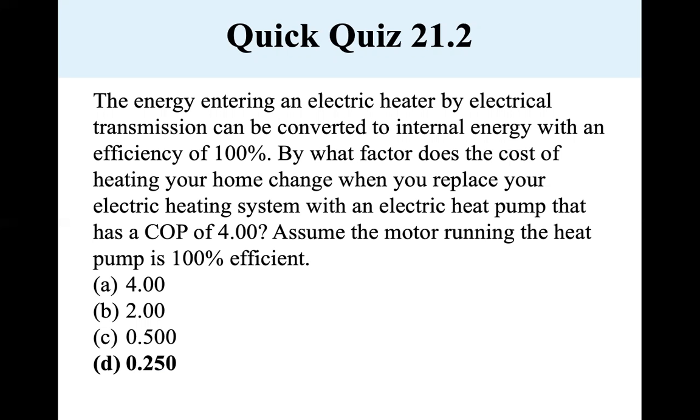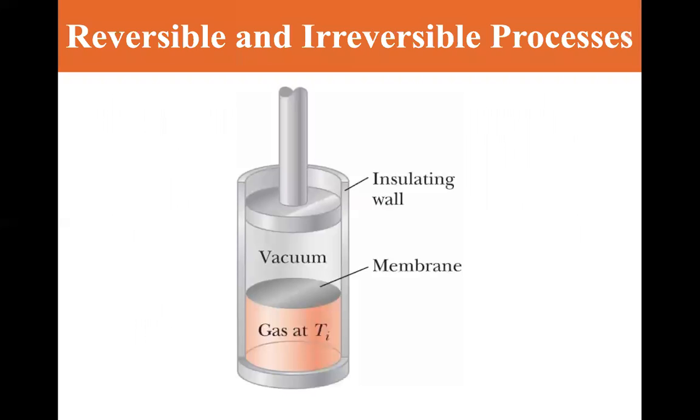Okay, that actually ends 21.2, but we're going to go on with 21.3, reversible and irreversible processes. The first thing to know is that there are no such things as reversible processes. Every process is irreversible. You drop a cup, it shatters into pieces. The pieces aren't going to suddenly reassemble themselves. That's an irreversible process. You can approach a reversible process, although all real processes are irreversible.